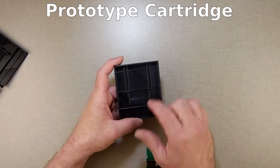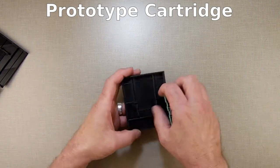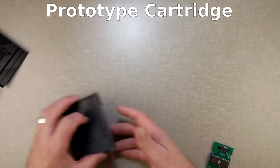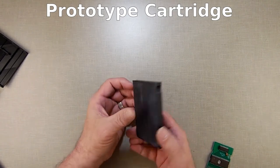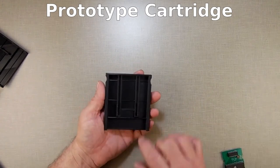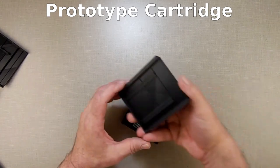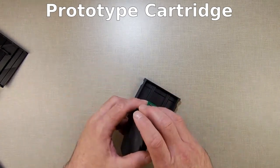We got down to here and I've made some changes after this, but this is the really solid finished version of it. This can lock in no problem. Then I approached the front cover and started working on it too, till we finally got to this one here. This is the second-to-last finished version of the back. This is just my 3D printer when I print real quick like that. This goes in here, sits in there nice and tightly. Then here's the front — the front's nice and solid. This one has tabs on it and has a center post to push down on the cartridge.